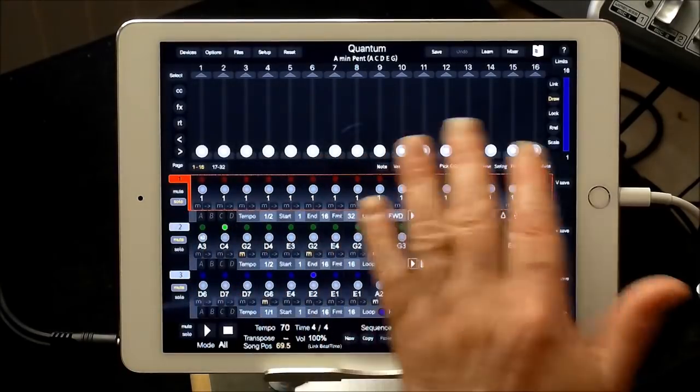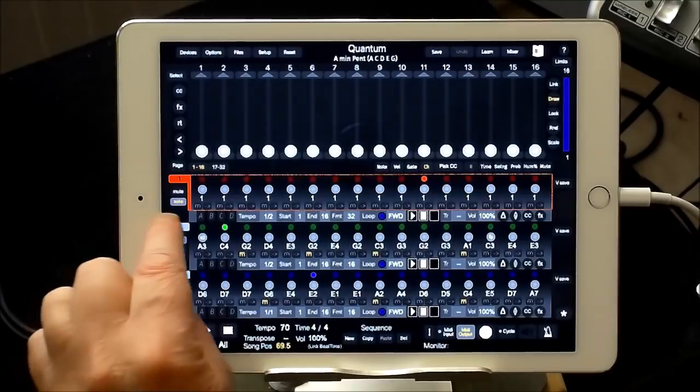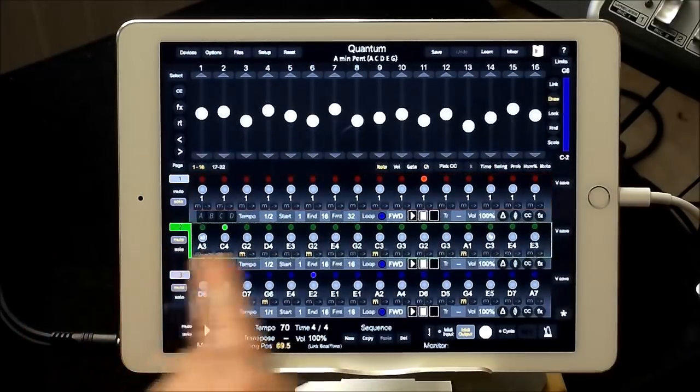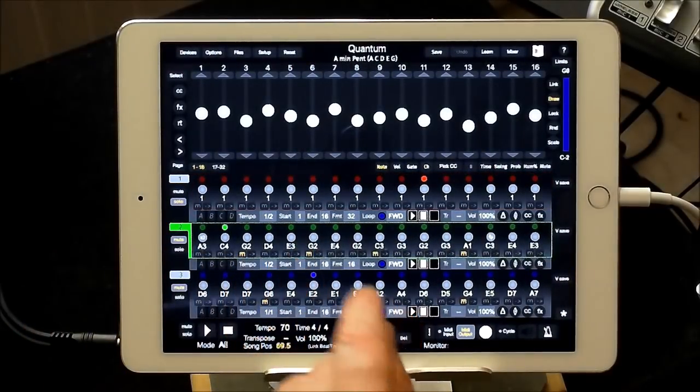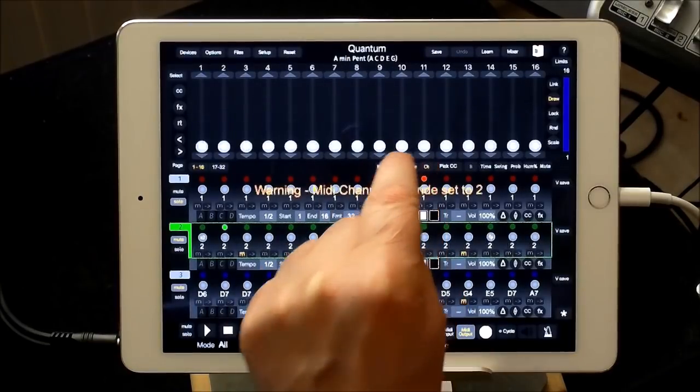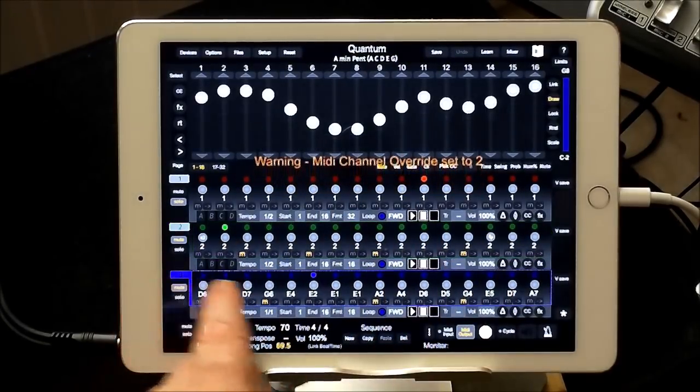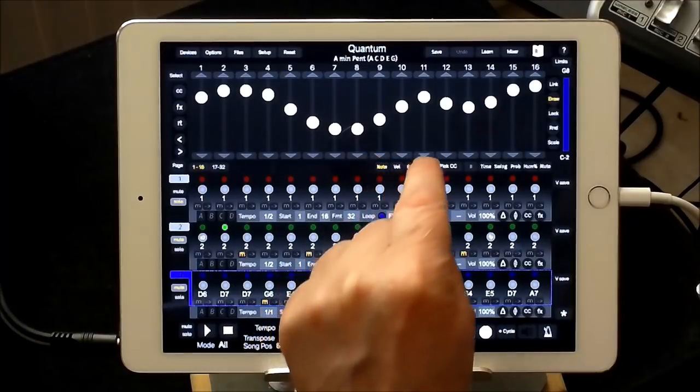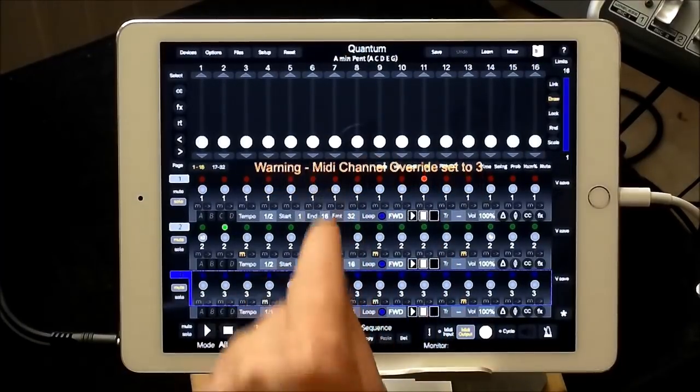Now I can set individual sequences for individual MIDI channels. If I go to 2 here and choose channel, you'll see it's 2. And again for number 3, if I choose channel, you'll see it's 3.